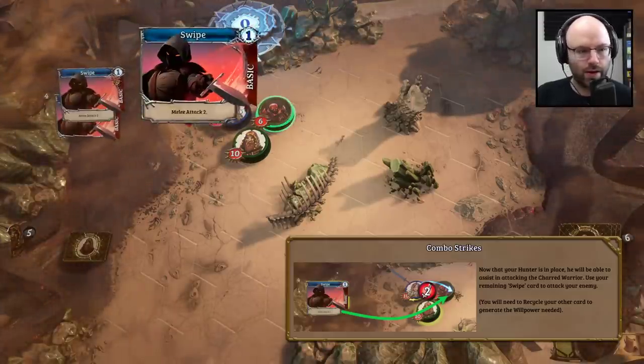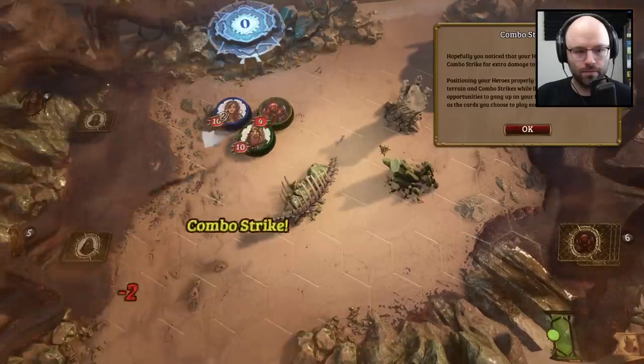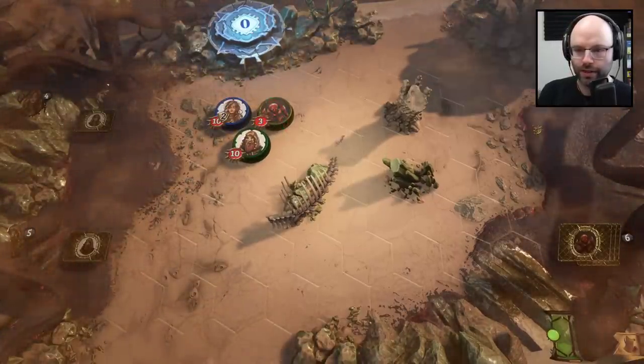Use your remaining swipe card. But first you need to recycle. Get owned with a simple combo strike. Hopefully you noticed your hunter joined in.